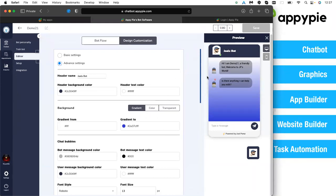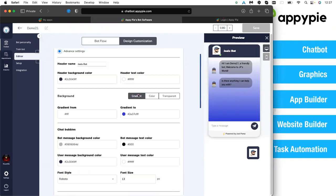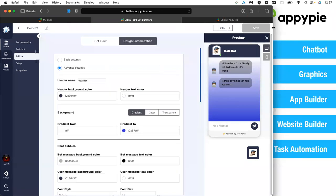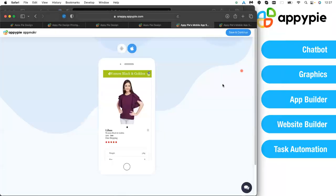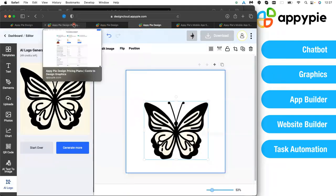That goes along with our other products as well, with the app builder, etc. So let's go back into the app builder now. This is just a quick demo on kind of all our tools. We did have a couple webinars in the past, so you guys can retrieve those links where we did specifically different products on those specific webinar shows, so you guys can access those as well.